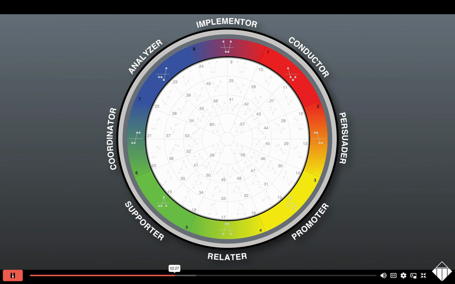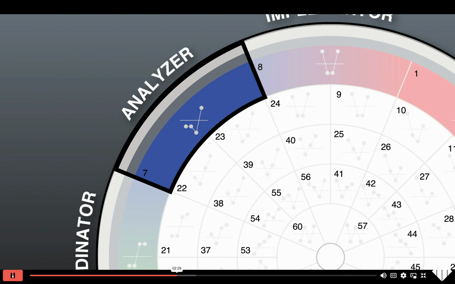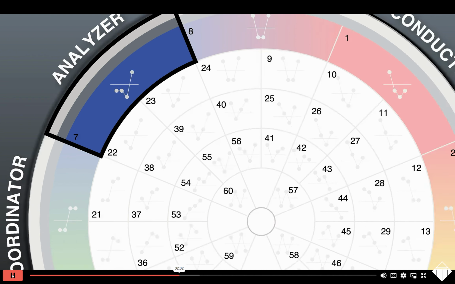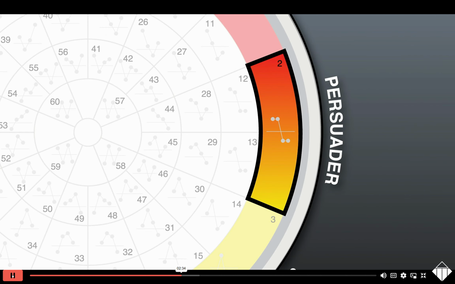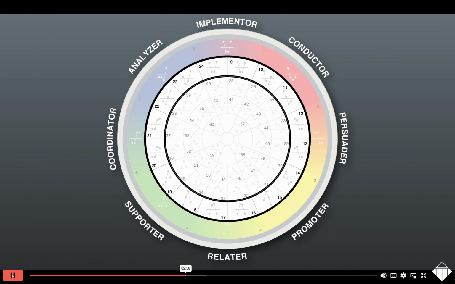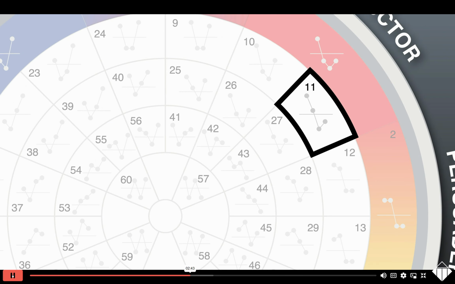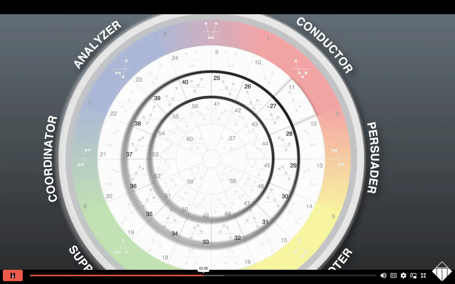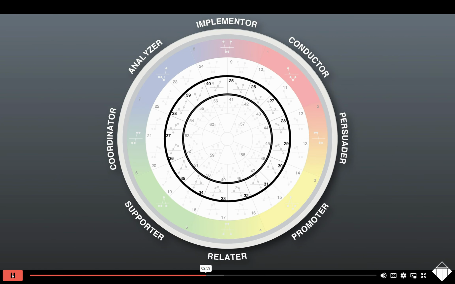The outer ring is plotted if the graph is either a pure style with only one factor above the energy line, or if it contains 2 factors that are equally high or similar. This includes sections 1 through 8. The second ring, or sections 9 through 24, is plotted if there are 2 factors above the energy line, but one is distinctly higher. In this ring, the opposite factor is always below the energy line. For example, if it is the conductor segment, or the D quadrant, the S will always be below the energy line in this ring. The third ring introduces a third factor above the energy line.